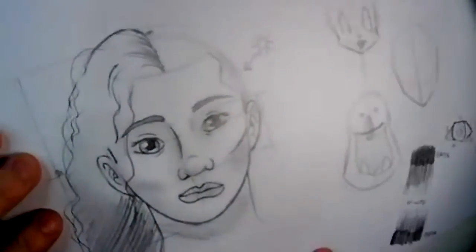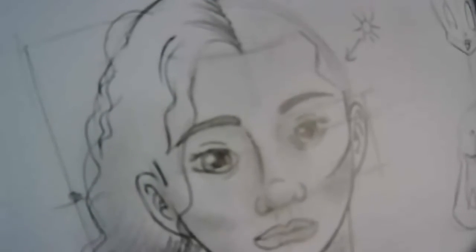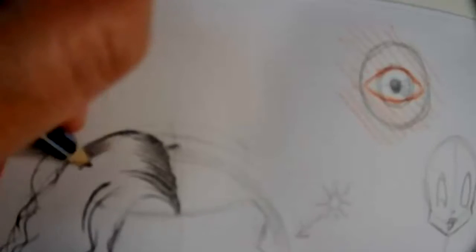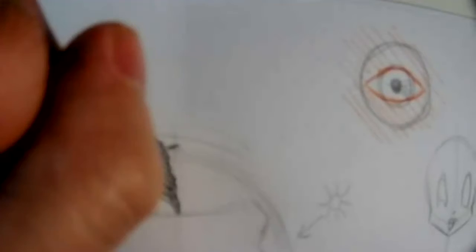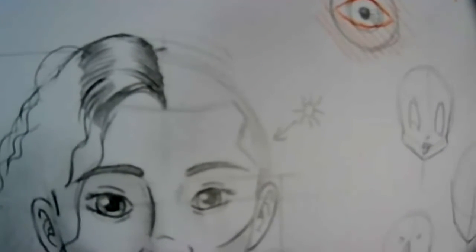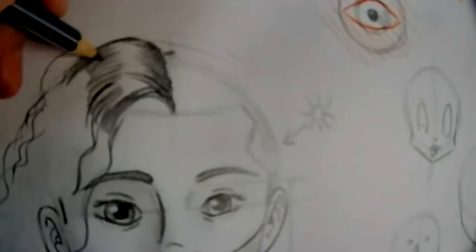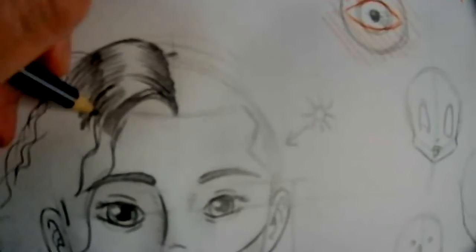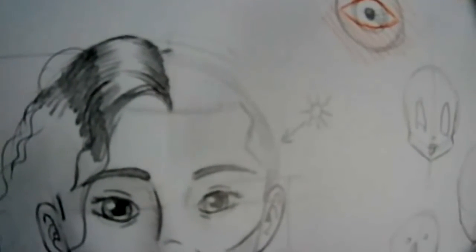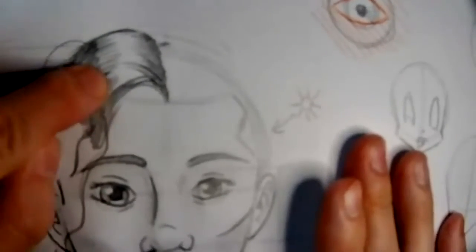But if I was doing it up here, just in this section here, so I've got all these little lines coming up. Say I want to highlight sitting on the top of the head here. See that, how it sort of looks shiny on the top of her head? And then I can make it even darker down here. Give it a little bit of a smudge.